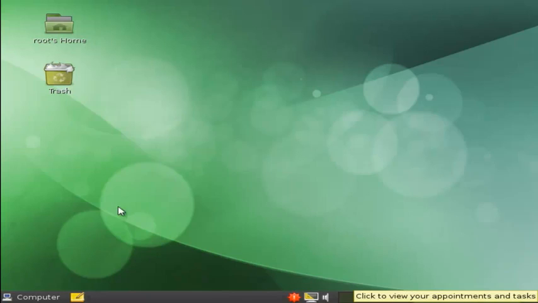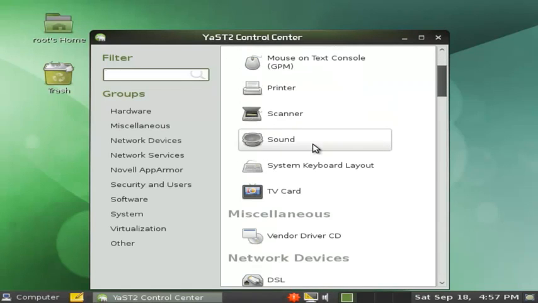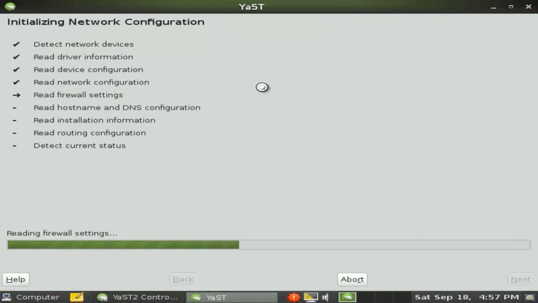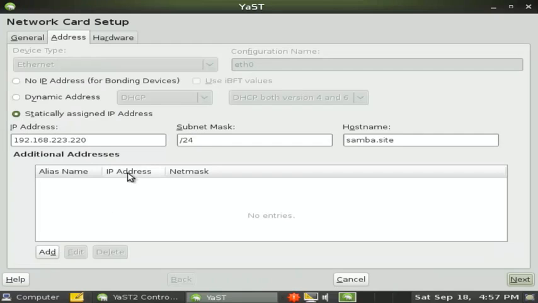Okay, so now what we need to do is open up Yast yet again. We're going to either scroll down or open network settings, and we're going to make sure that we set it as a static IP. So I've already set mine.